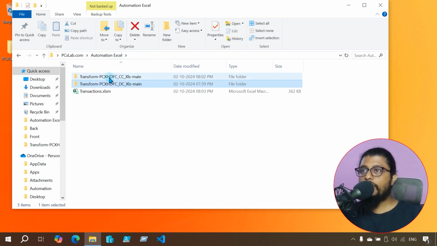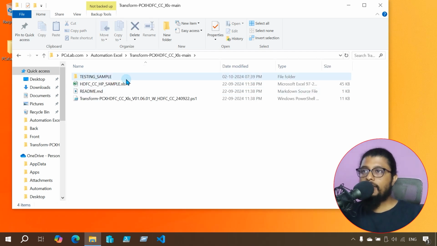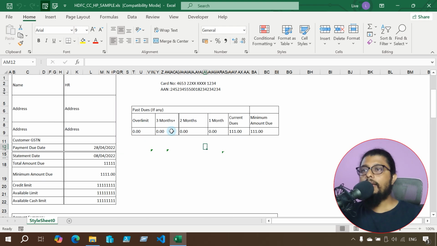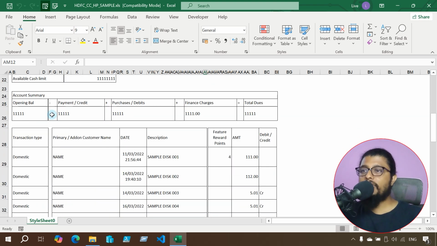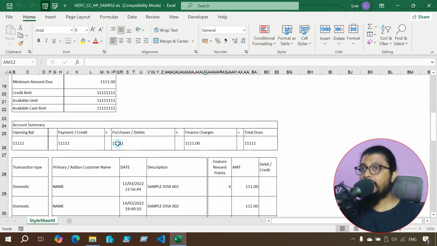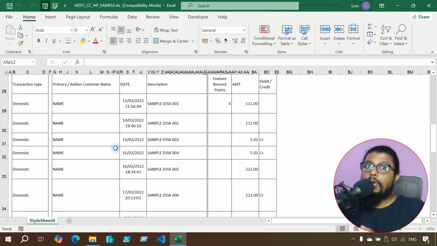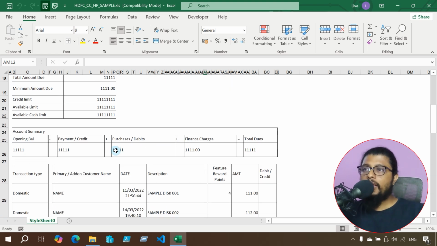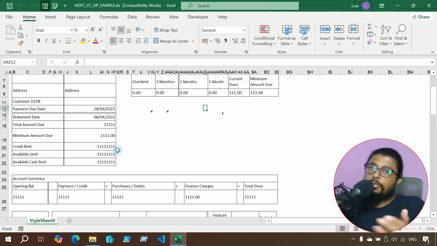So let's go with the Excel credit card format. Let me open this credit card bill. Of course, I stripped out a couple of pieces of information which I don't want to present in public. I just kept the sample format only. You can see that it is a very ugly looking format for my need, and I'll have to add a couple more pieces of information after that, right? So this format we will convert to a different format.